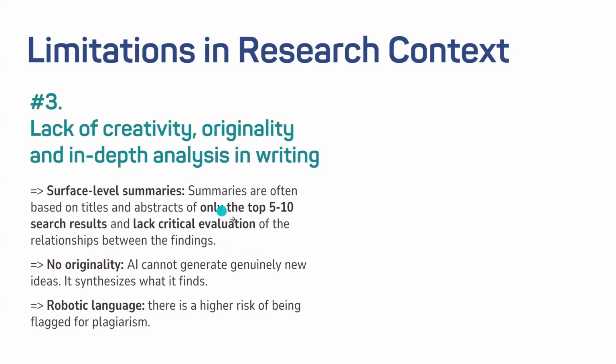Summaries tend to be very surface level. And like I emphasized many times, the summaries are based on the top few articles. Okay, it's not based on the entire articles of the topic. And usually they lack critical evaluation of the relationship between the different findings. And they tend to use more robotic language as well.